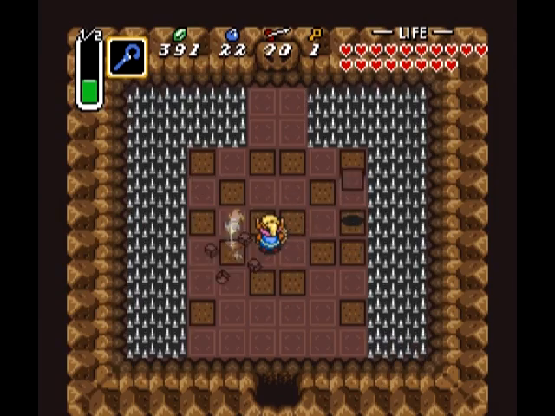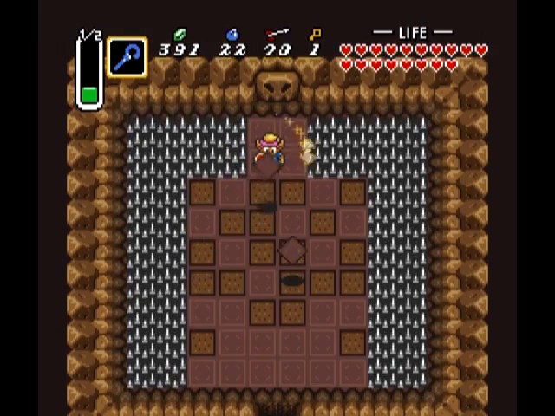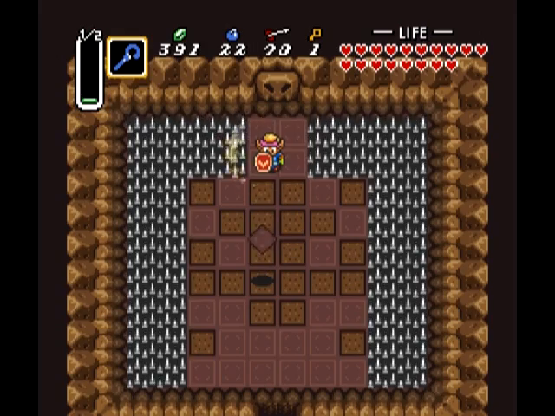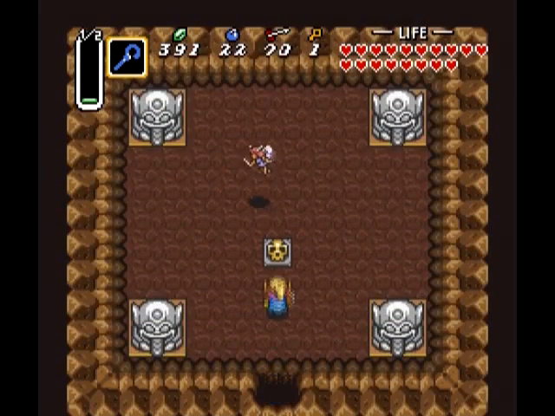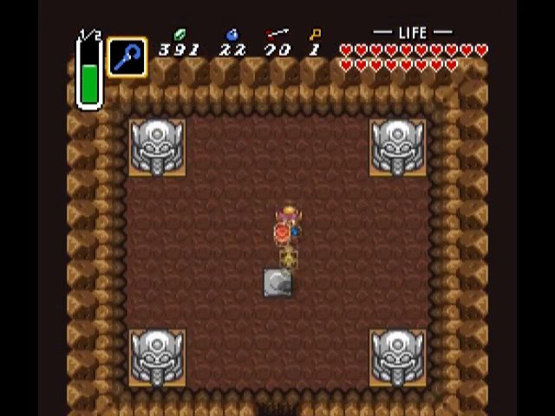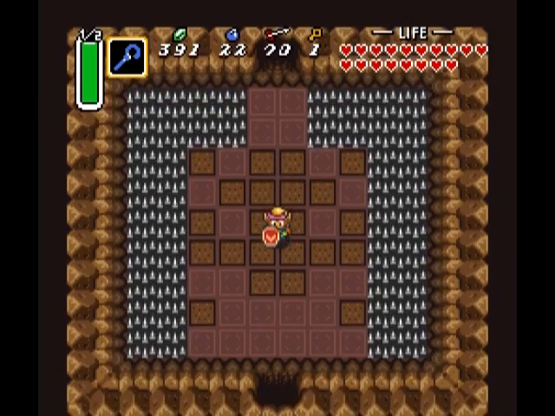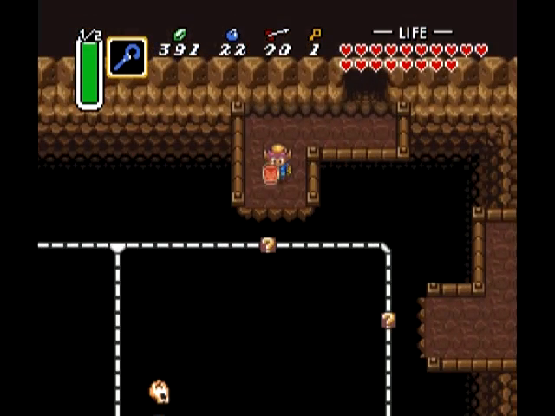Also, here's the Cane of Byrna. It's pretty much the only time I'll ever use this thing. And if you notice, every time it hits one of these tiles, it takes away magic. Yeah. It's sort of useful, but not really. And all that just for a goddamn fairy. Just like I said. Anyway.